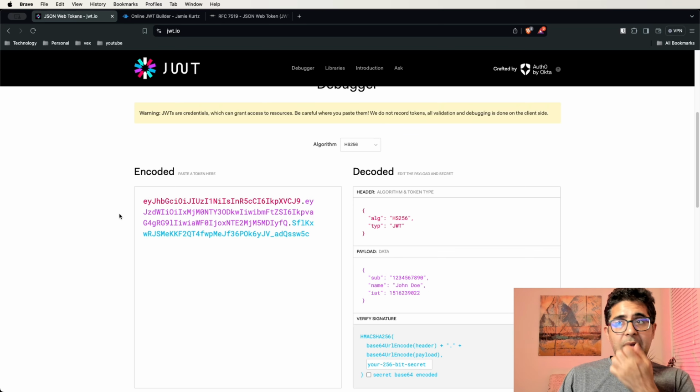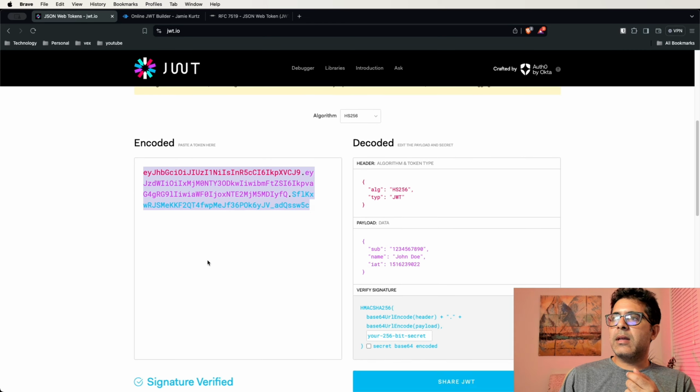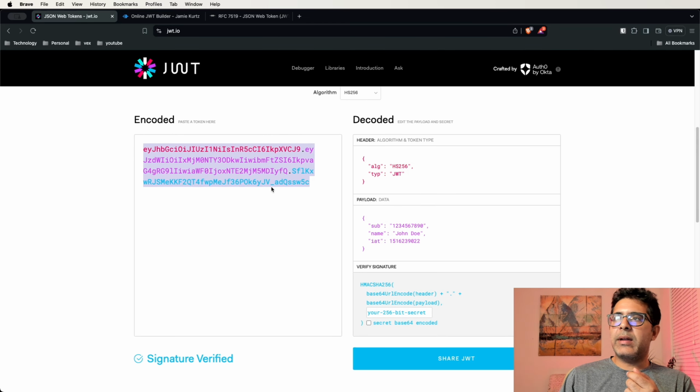Okay, so now if somebody steals the token, or they try to fake this particular token, if you see at the end it says signature verified, right? Say I change this value to T, you'll see that this signature becomes invalid. How is that happening? It's happening because it is using a secret key to encode that particular value, as we had seen earlier, right? So let's understand what are the different types of headers which you can pass in there. What are the different reserved claims that you can pass in the payload, right?